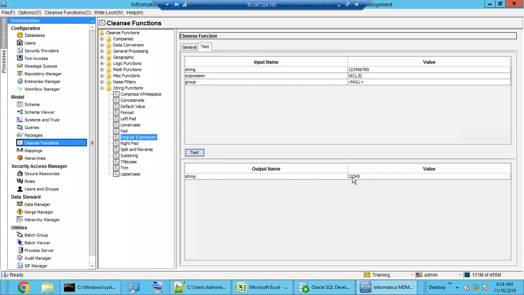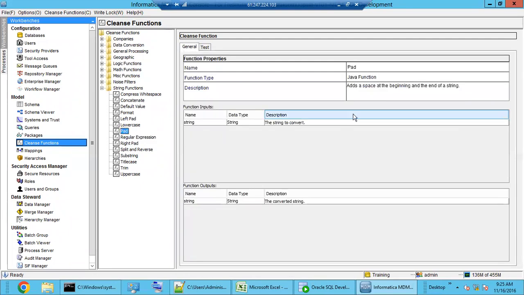Okay, so here basically it is taking the first 5 characters. If I give the first 4 characters, it is taking that. Let's see. See, so it is starting from 1. We can manage the number of characters. If I want to take the first 2 characters, it will take the first 2 characters. Like that, on the Informatica website, we have other complex regular expression logic also. If we need it, we can just copy and paste that expression, and it will work. This regular expression we sometimes use in our SQL also, so same like that.